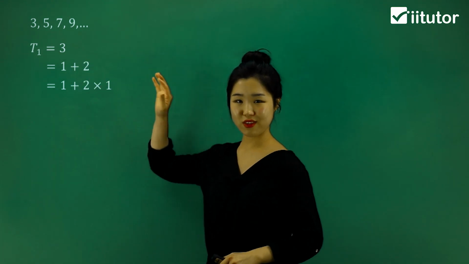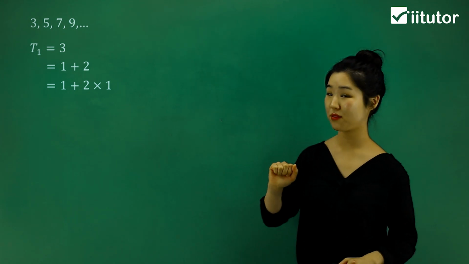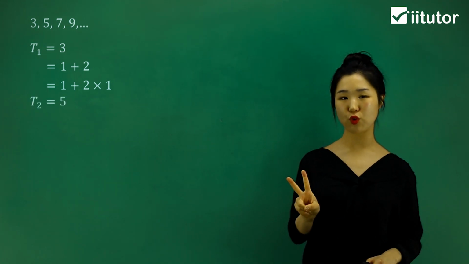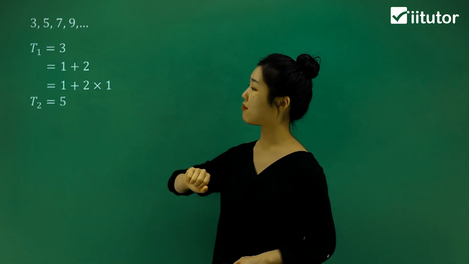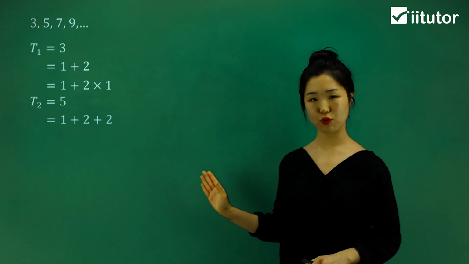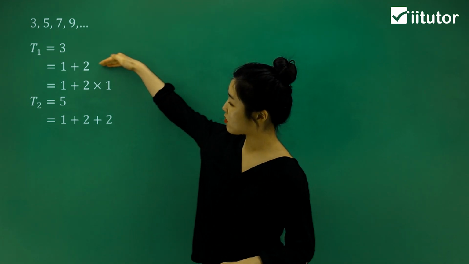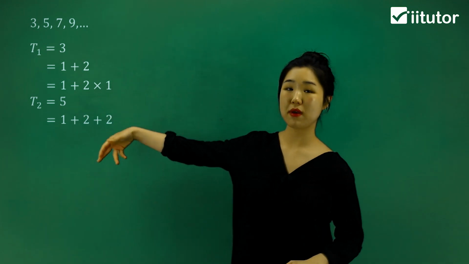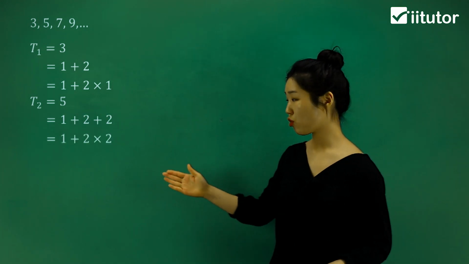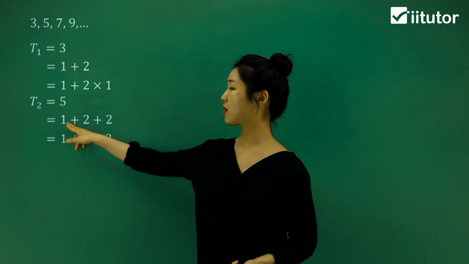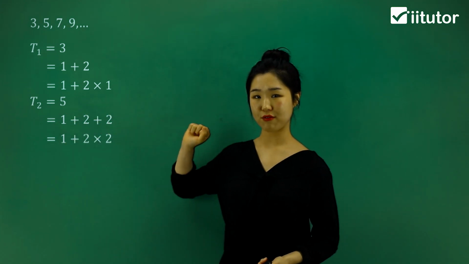We can go the other way around to make it a bit more simple for you guys. I'll show you why I wrote it like that, because now you look at the next term, term 2, second term, which is 5. That is 1 plus 2 plus 2. So it's kind of similar to this previous one, but I added an extra 2. Now 2 lots of 2's mean we're multiplying 2 by 2, isn't it? 2 lots of 2's is 2 times 2. So 1 plus 2 times 2 will come back to our 5.